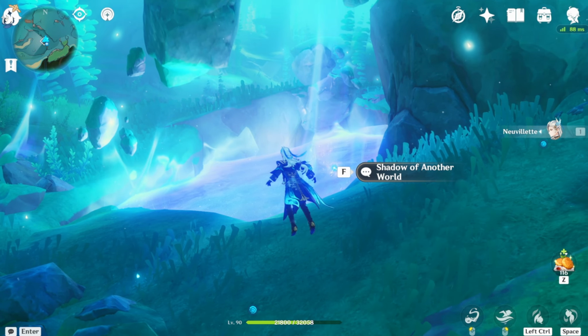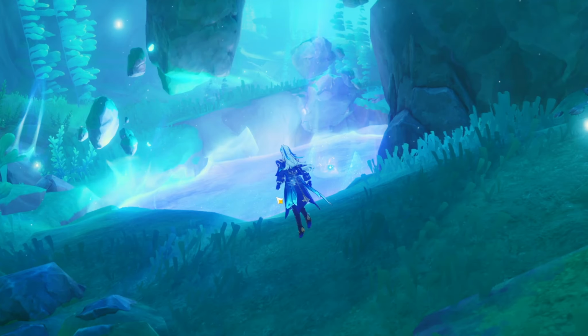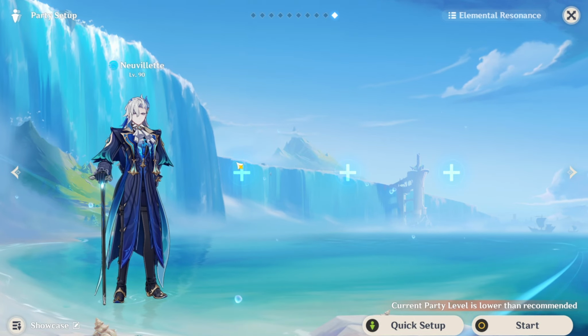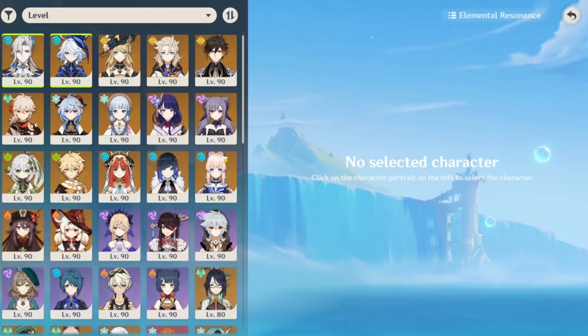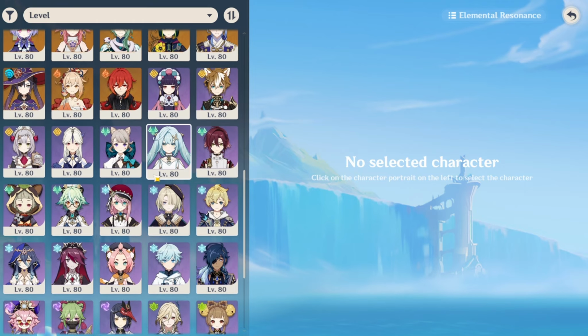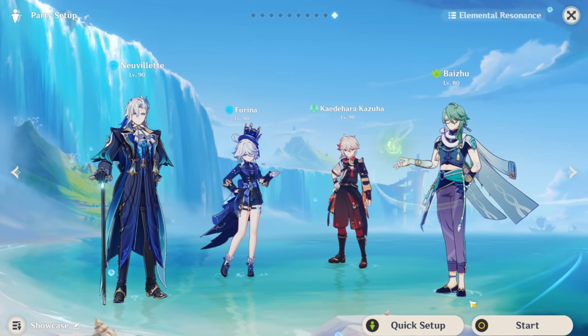Alright, so here we are at the Narwhal domain. If you already fought this boss, then you probably already know what its mechanics are. It's pretty simple. But I'm gonna be showcasing a Neuvillette team right here. So I'm gonna be going for the Hypercarry team because, well, I have to destroy this as soon as possible. So yeah, well, here is your Hypercarry team, which is your most commonly used Hypercarry team with Furina, Kazuha, and Baizhu. So yeah, let's just run this, and we're gonna see how broken Neuvillette is with his full comp. So yeah, let's just get this started.